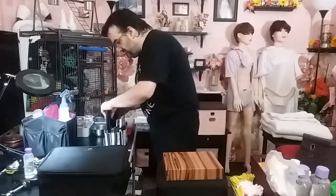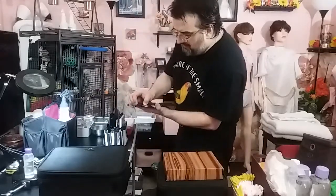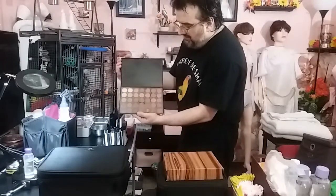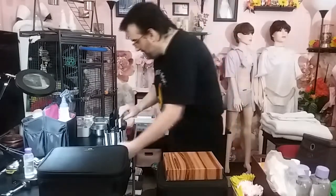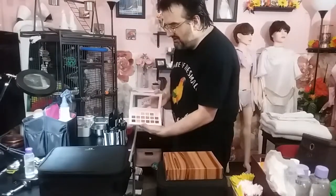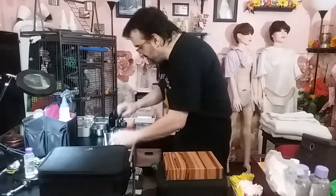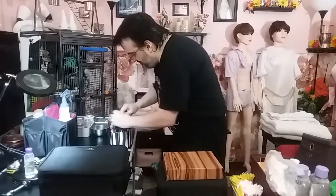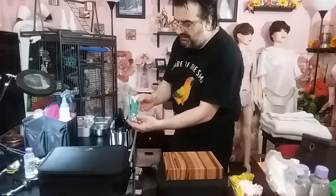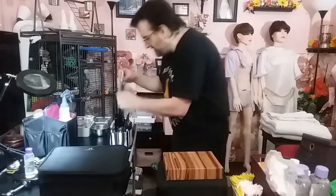Now, this here is just another makeup thing, basically a brown set. Another thing that I got on clearance at Walmart. I like that it has the black and all the other colors. And I got this in the art section at Walmart. I think that was at Walmart, I'm not sure.